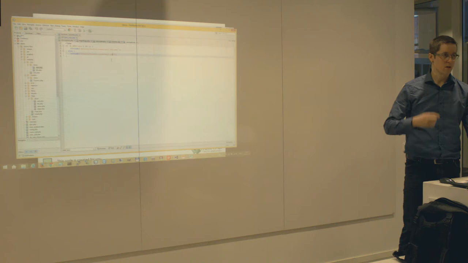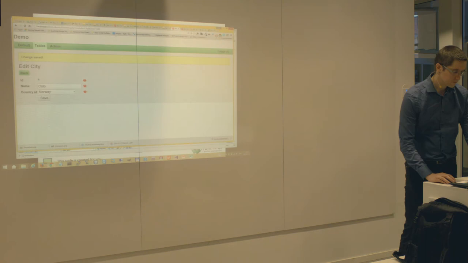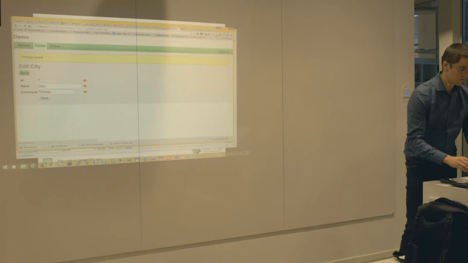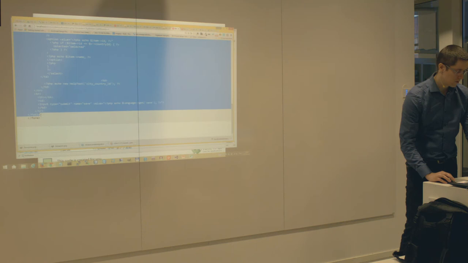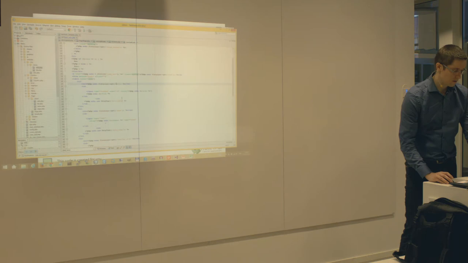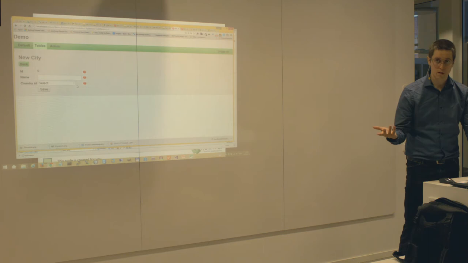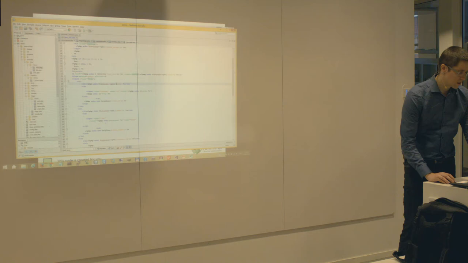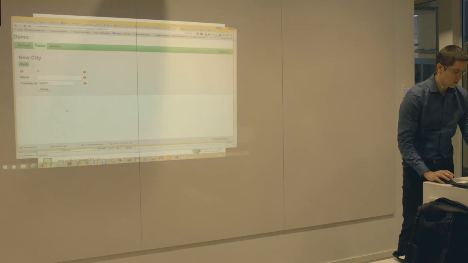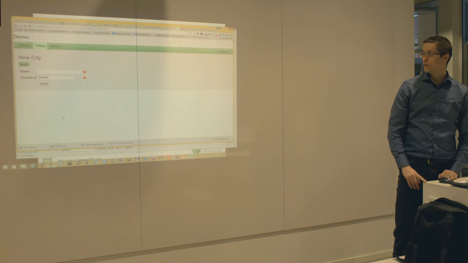And if I now want to modify this, then I go in here and I type mod equals one, just for the fun of it, and then I get the code, so I can copy the code. I just paste it in here, and I run the page again. So here I have the code, now it's not generated anymore. I can edit it, so I can go in here and take this row with the ID and basically remove it. And now the ID here should disappear, and it does. So that was my framework.